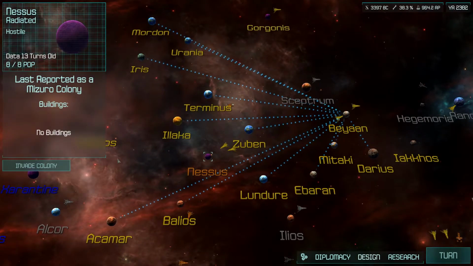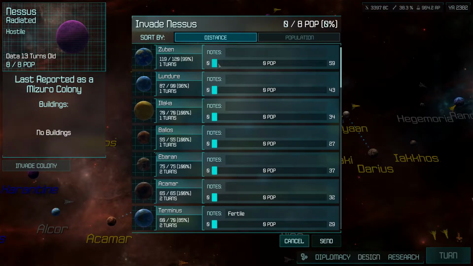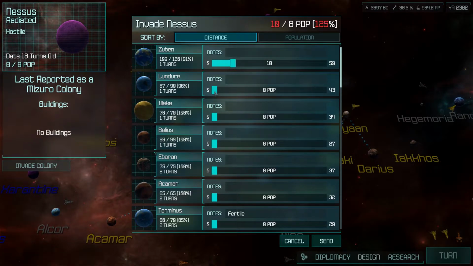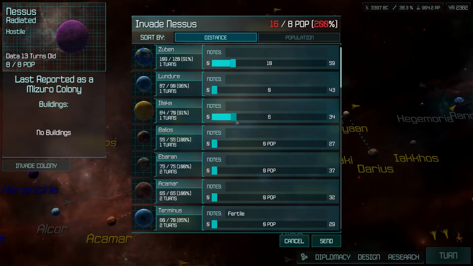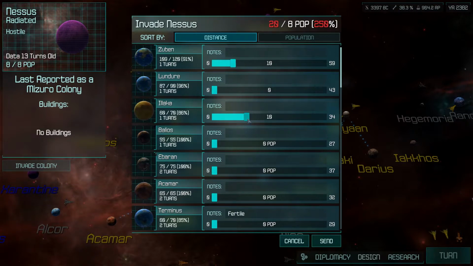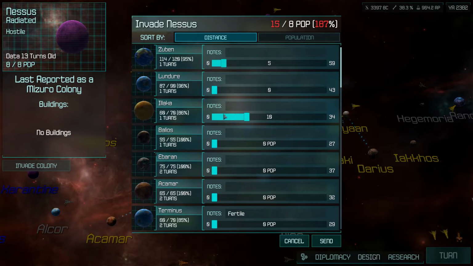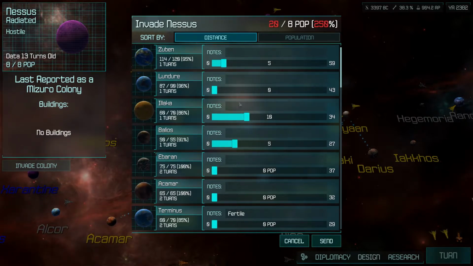Oh yeah, we're supposed to invade Nessus. There should be 8 pops there. So if I send in 20... Actually not from you, I'm gonna send from the planet that was already full, let's see... that seems fine. Send.